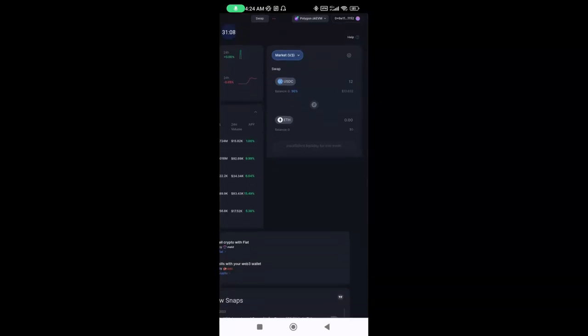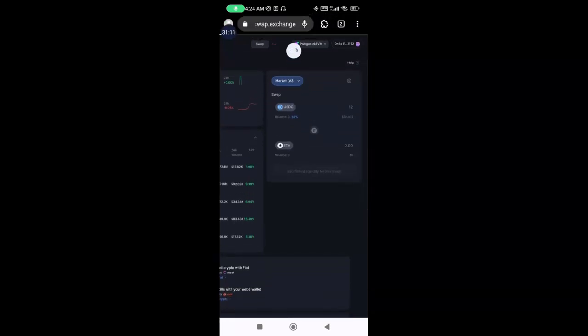Okay, let me refresh the page and try. We are done with the first step, a kind of approve before the main swap. So I guess that is the approve that has been confirmed. So this should be the final stage if the money is still in my wallet. Okay, this is the final stage. I believe the swap button should just reflect now. It's not the approve anymore.